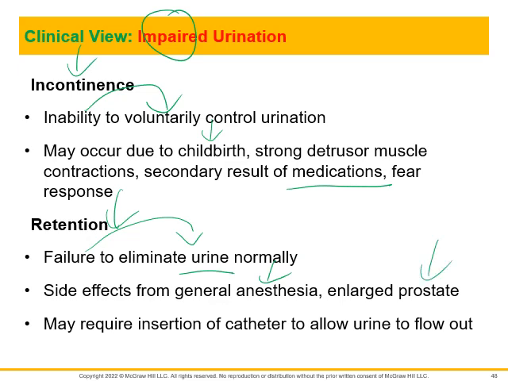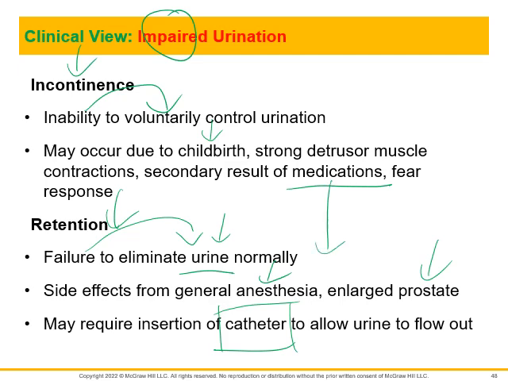Also in males, an enlarged prostate. Remember that prostatic urethra section. If your prostate enlarges, it can narrow that section of urethra, and then urine's not going to be able to escape, and your bladder's going to fill unwanted, right? You're going to back up urine into the bladder. And one of the things to think about is, okay, so what, I can't urinate. Well, what's going to happen is that bladder is going to fill, and then it's going to tear, and then you're going to be leaking urine into the pelvic cavity. So a catheter is really the only way to correct that issue.